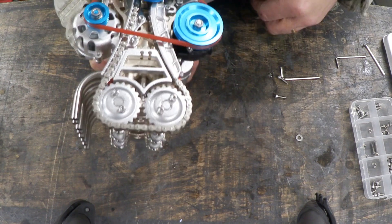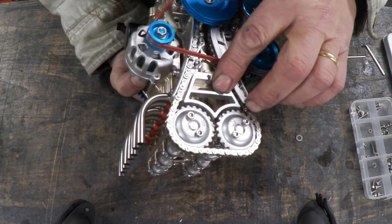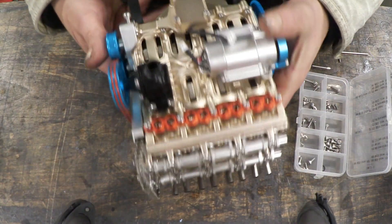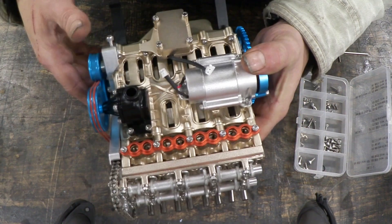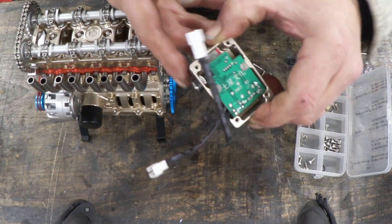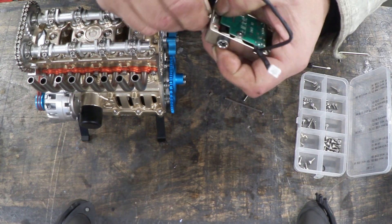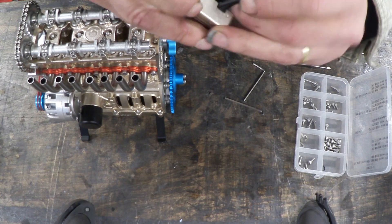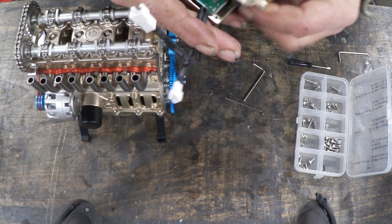That gets bolted down and that's pretty much the engine complete. Now ready to do the battery and battery box — the battery box came pre-assembled and it fits right there on the generator side of the engine. The control box took a little bit of jiggery-pokery to get everything connected and turned around, but it all fits even though it's just a little tight. You have to remember to get the cables through there, and then you can put the backing plate on.